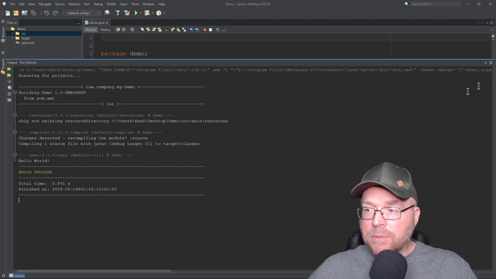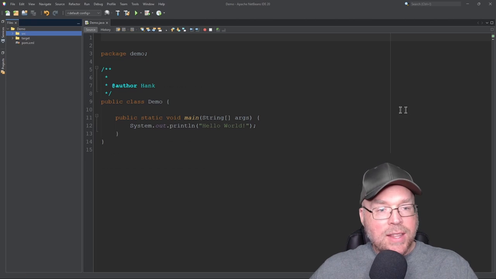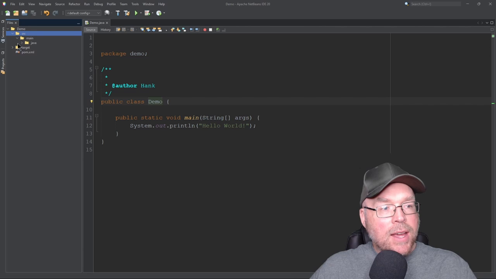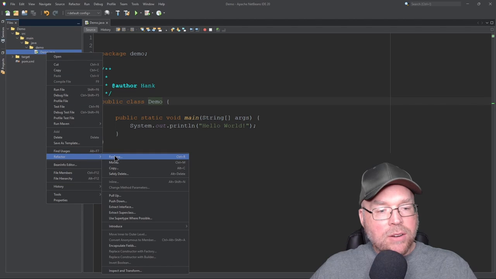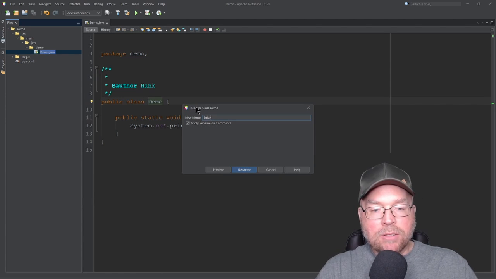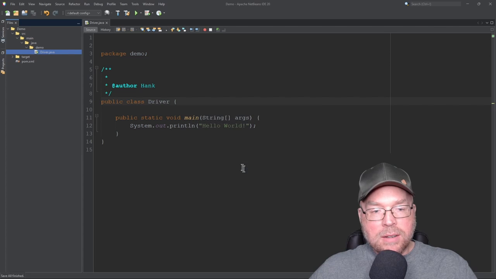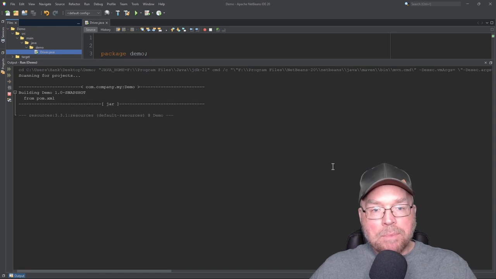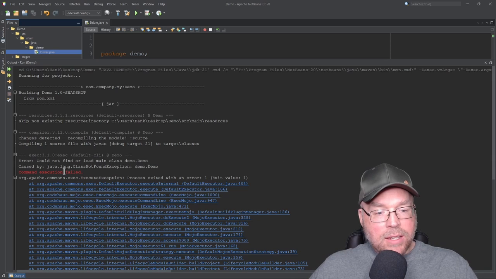Now, the problem comes when you try to change the name of this class for whatever reason, maybe because of a homework assignment or whatever. So if you go in and find the source code file name, which is going to be demo.java, and you change this by selecting refactor, rename, and you name it to something like, I don't know, driver, and then click that refactor button, you've updated the class name, the source code file name changes, and everything looks great because there's no red squiggles or anything to indicate that anything went wrong. But as soon as you compile and run it, then you get this error here, right?